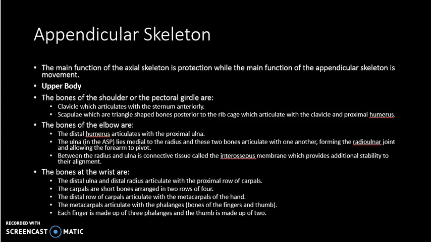If we just go back to our original slide, we'll see that there's a substance called an interosseous membrane, which provides extra stability between the ulna and radius, and unsurprisingly also between the tibia and fibula. Those are those two bones in the lower arm and the lower leg. The bones of the wrist, we've got two rows of four bones. They're made up of short bones called carpals. The distal row articulate with the metacarpals of the hand, while the proximal row articulate with the bones, the radius and the ulna.